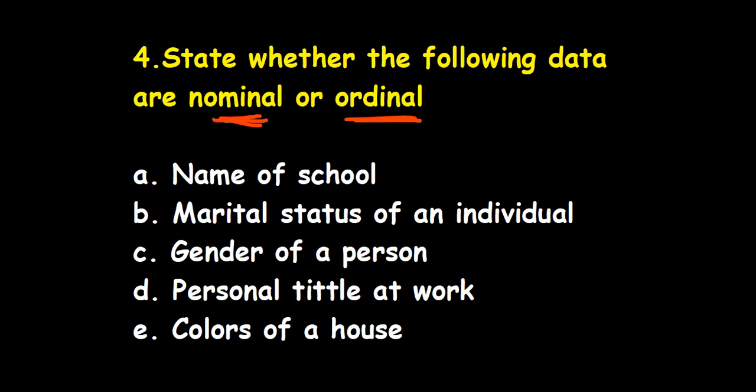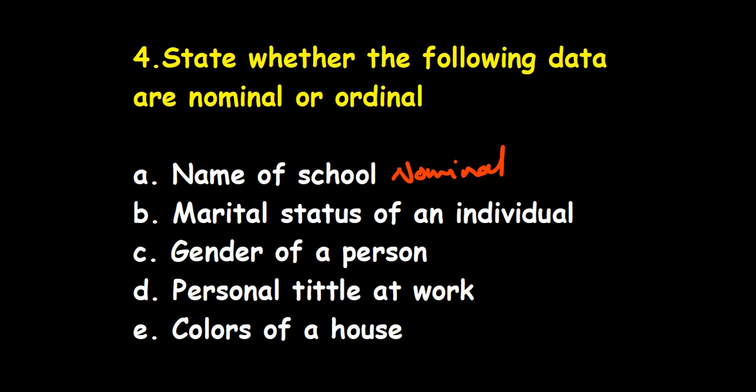So when we consider the name of the school, is it nominal or ordinal? The name of the school has no order. We can say St. Lawrence Primary School, we can say St. Lucas. That name of the school will not show any hierarchy of the position where the school is. It will just be used to categorize that this is Apex, this is Murungushi, and so on. So the name of the school will be nominal data.